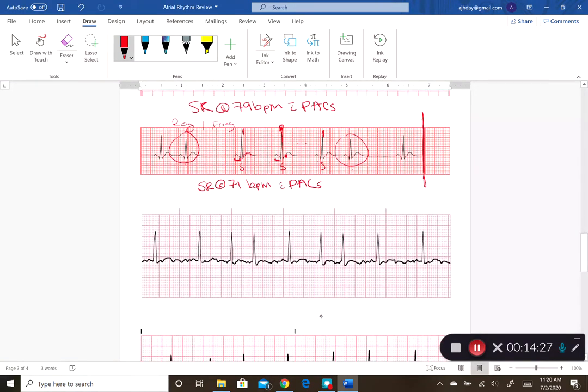All right, so when I glance at this next strip, I see that it's definitely irregular. There's no pattern to it. And so I have an irregular rhythm that has no pattern at all, and I have narrow QRS complexes. So my QRS is narrow, meaning it's not coming from the ventricles. So I should already start thinking AFib, because irregular rhythms that have no pattern at all and narrow QRSs are typically going to be atrial fibrillation.